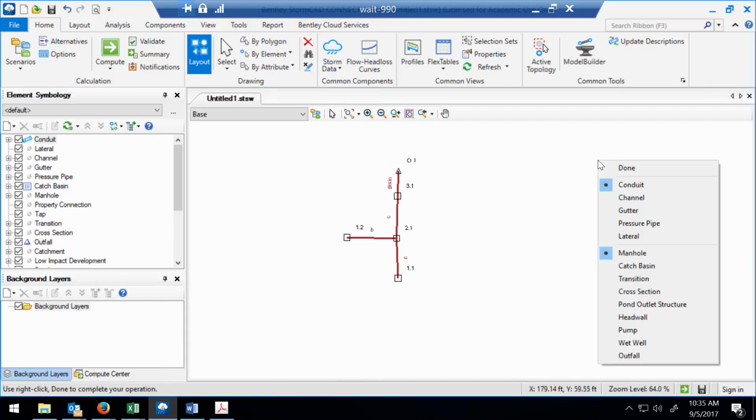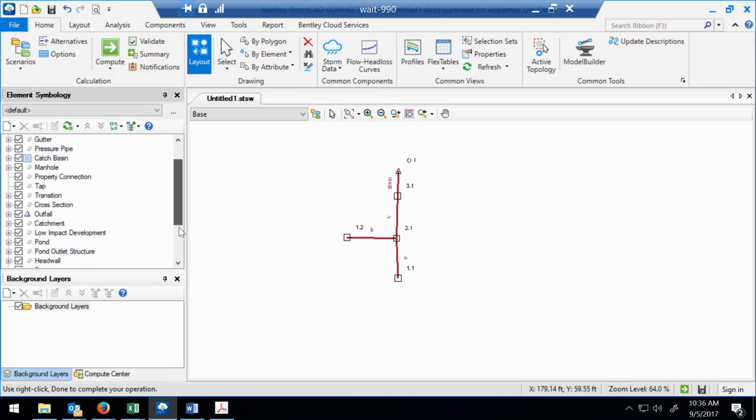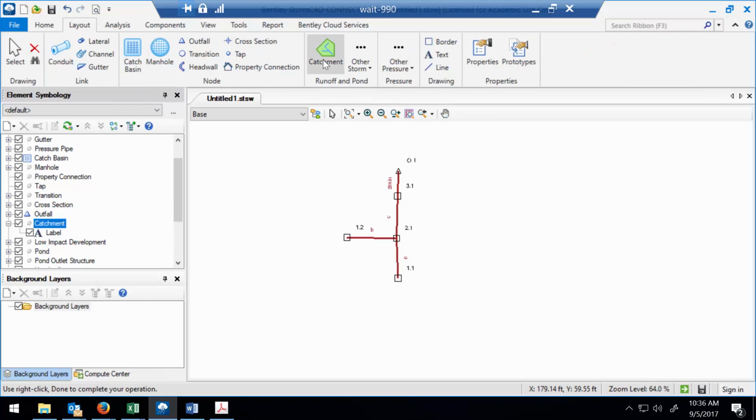No, it's none of those. Catch basin. Catchment. All right. This is just the symbology for it. Okay, catchment. All right, so layout. Just draw some area.